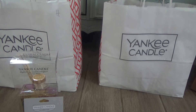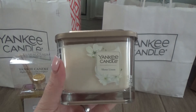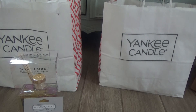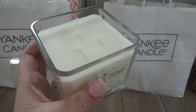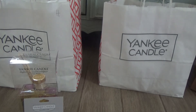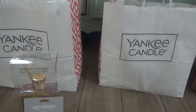The first outlet candle I picked up is from the new Elevation collection — this one is in Sheer Linen. I just love the packaging on these: I like the square look and the lid. This is the medium-sized Elevation and I believe it's a three-wick. They only had a few scents — sheer linen, passion fruit, and one other. The sheer linen is a very nice, clean scent. That's the only candle I picked up from the Elevation line.